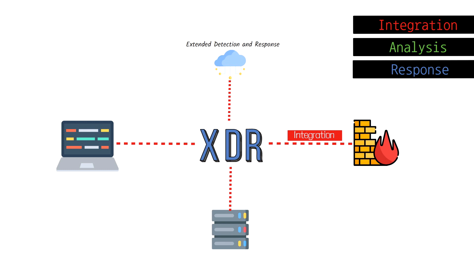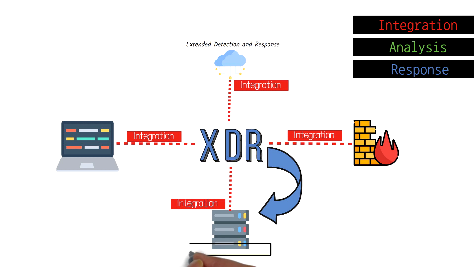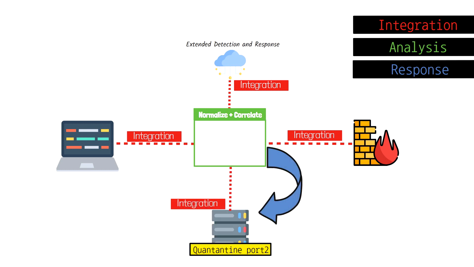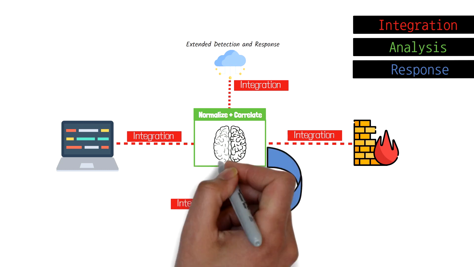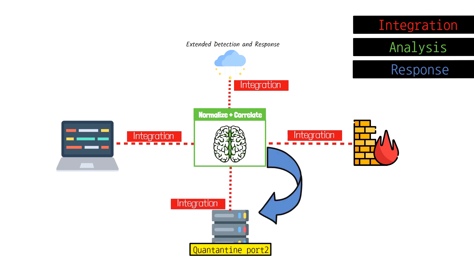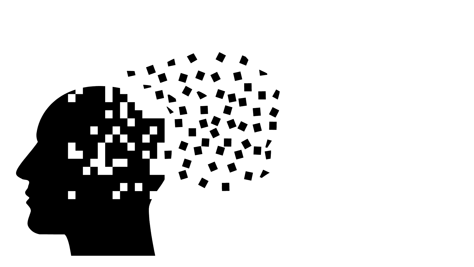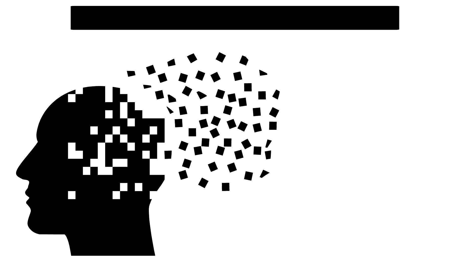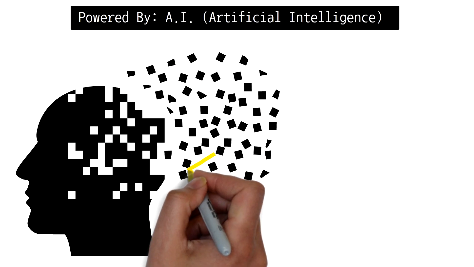The integration piece is a critical component to any XDR platform — that's the level to which the XDR solution can ingest and work with the products on your network. This means not only monitoring telemetry data like Syslog and SNMP, but also having deep integration via API to respond to threats when an incident is detected. With telemetry data being ingested from all relevant sources, XDR then normalizes and correlates that data between all the different data types and vendors. This analyze or detect phase is usually powered by an artificial intelligence tool to find outliers in the breadcrumbs of data. The AI engine is trained to look for behaviors across all telemetry data ingested throughout the network, finding patterns of behavior that would otherwise have gone undetected.